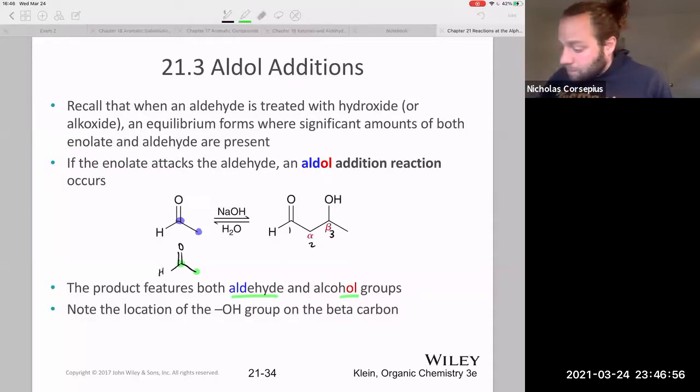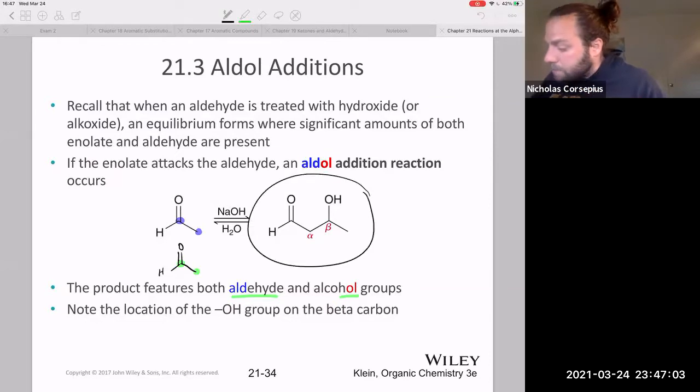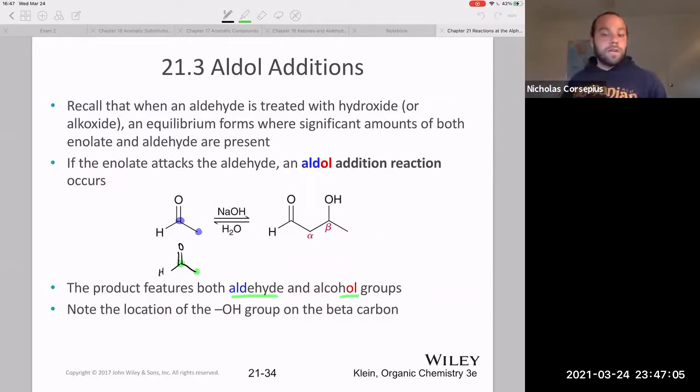And this is going to be the best possible way for you guys to retrosynthesize. Let's say that I gave you this and I wanted to know what the starting aldehyde or ketone would be. What you're going to do is start numbering from the carbonyl carbon towards the alcohol, 1, 2, 3, and your new bond is always between carbons 2 and 3.